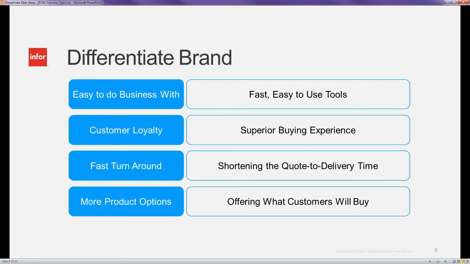If you're in a business that may be international, where you're 24/7 around the world, well, the U.S. isn't always open, right? But people around the world may want to get online and do a quote for a particular product. So if you change how they get to it, when they get to it, and how easy it is to use, then you've changed the buying experience, which goes to the heart of loyalty. Of course, you get to shorten the quote-to-delivery time, and ultimately you're able to offer products to the market much faster and introduce and innovate a lot quicker than you could with manual systems. And that's the key to offering what customers want to buy and configure. If you can make it simple and easy, then you've got yourself differentiation from your competitors.